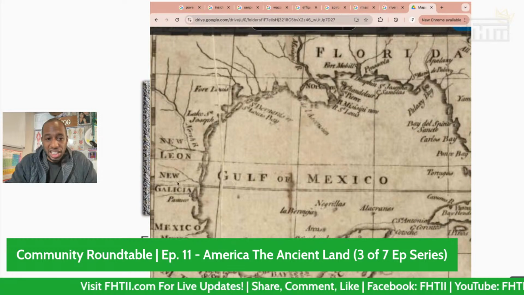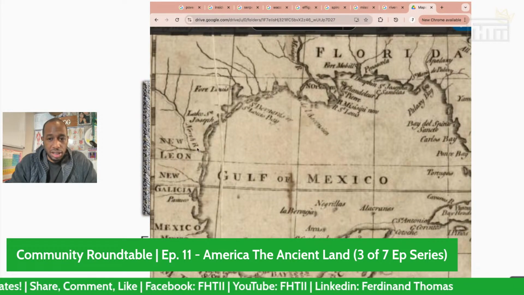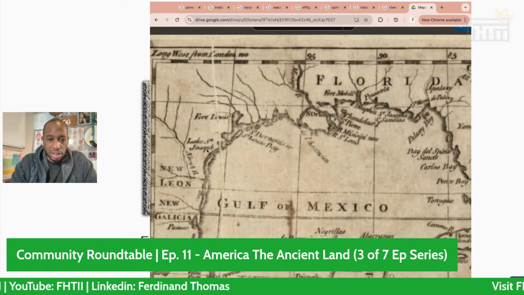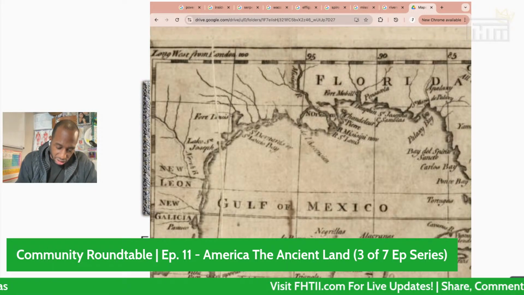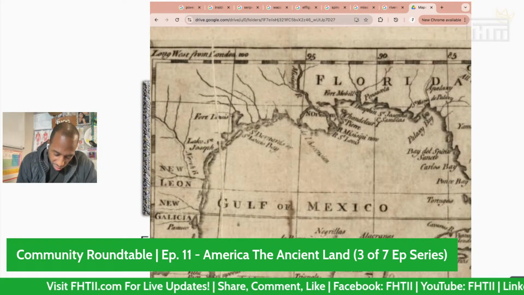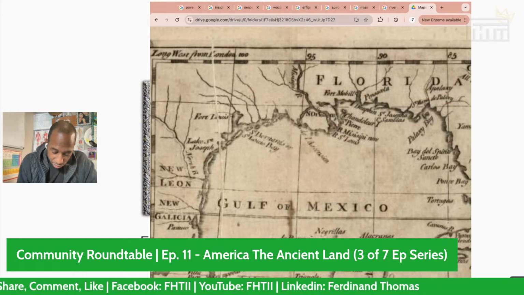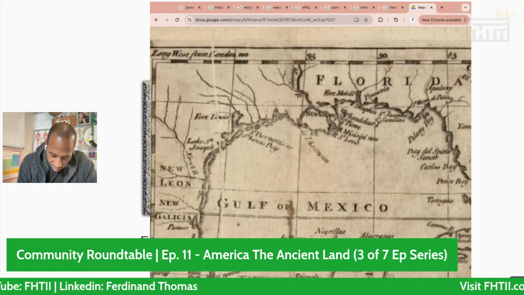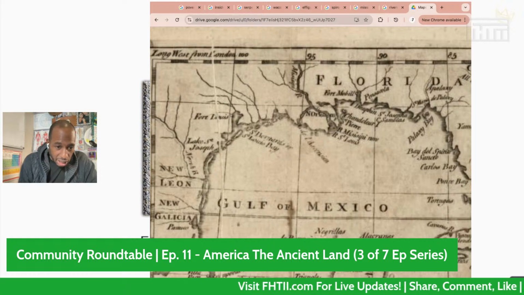What is New Galatia? Well, we know that this area right here, looking at the map, could maybe be Texas. Let's see what the riverbeds say on this map concerning Texas. What river is this on the border? This is the Falcon Reservoir. And the river that is running, what river is this? Rio Grande. Where is the Rio Grande at?